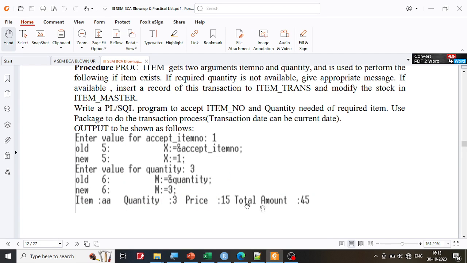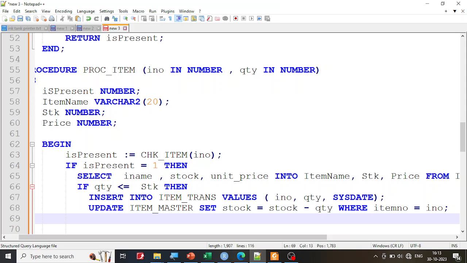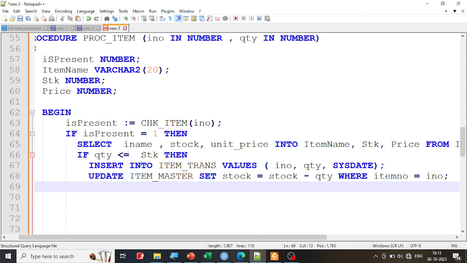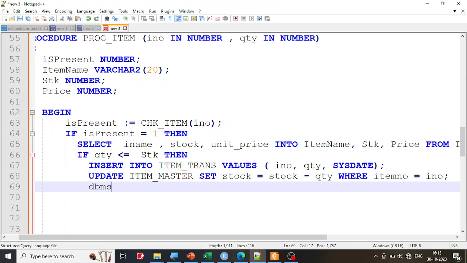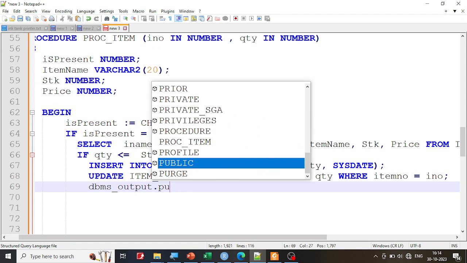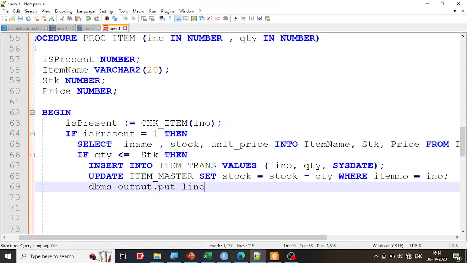So we are supposed to write an output statement. How do I write the output statement? You know very well, to write the output statement, you are going to say DBMS_OUTPUT.PUT_LINE.